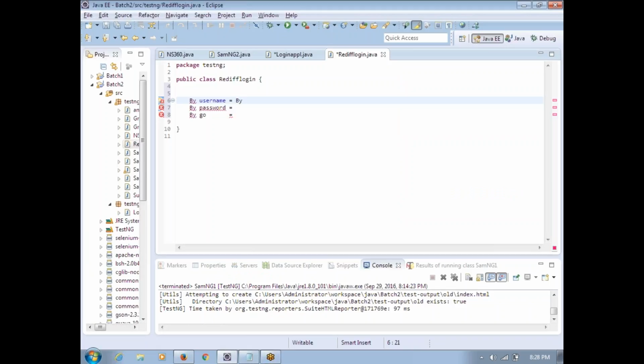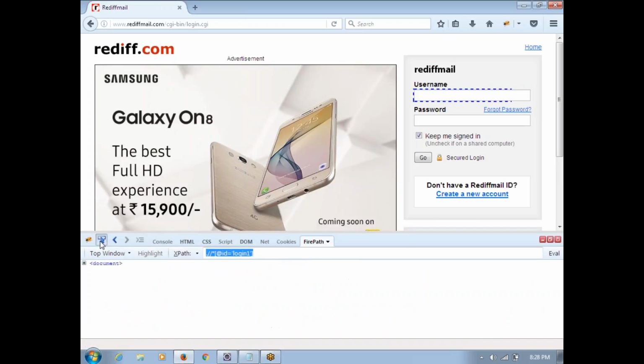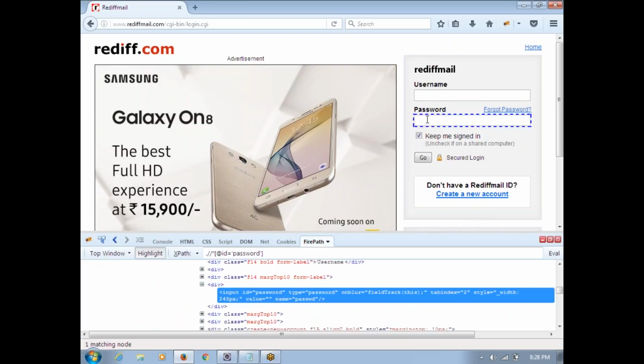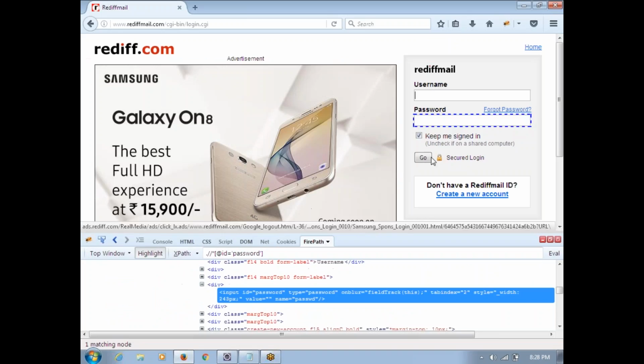So type By.xpath, and for password I'll use ID. Okay, By.id. What is that ID? Password.